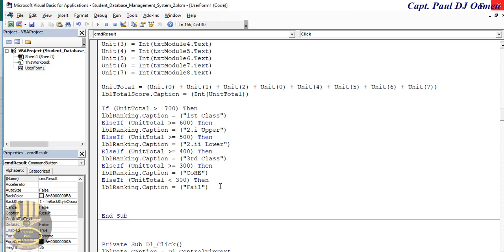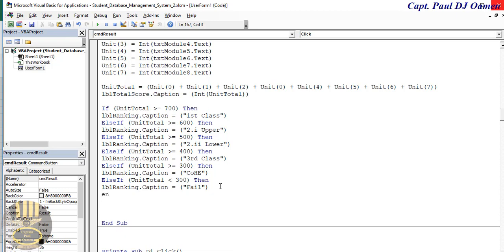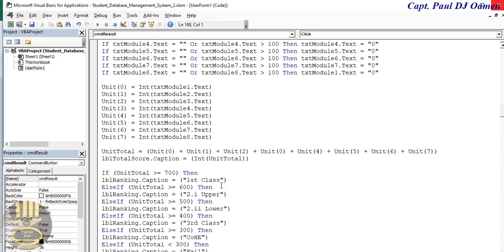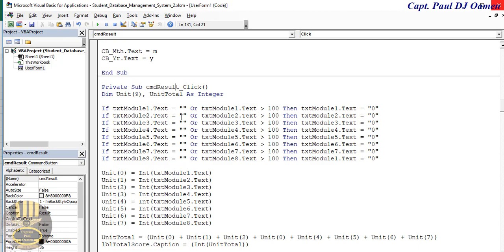Now let's end that, and end if. There we go. You guys see that that is my result. Let's take care of the following condition: if it's empty or if it's greater than 100, do this.